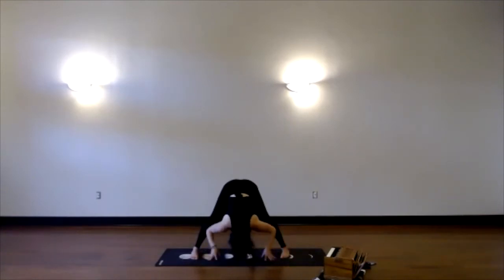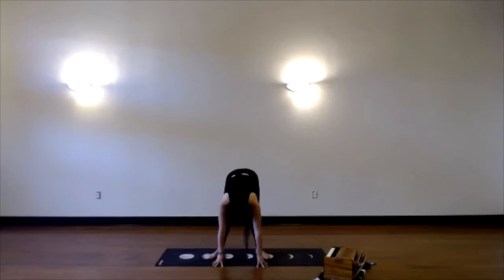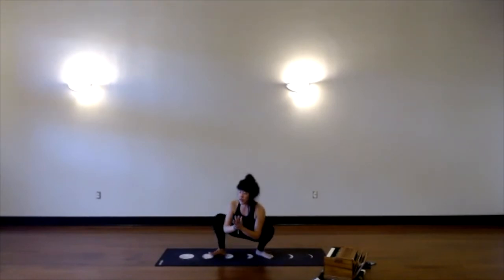Good. Hands underneath the shoulders. Heel toe the feet towards one another. Come into Malasana, the center of your mat here. Hands come to the heart. Pelvis sinks down. Rock a little side to side so that you settle in. Use the strength of your legs to open them up. Use the elbows to gently assist and guide the thumbs in front of the chest.